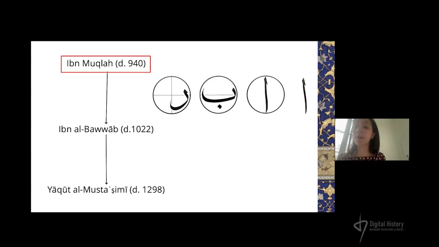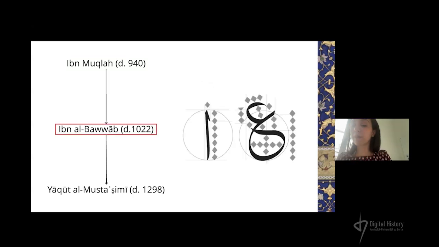So Ibn Muqla arrives and proposes this way of standardizing Arabic calligraphy, and then Ibn al-Bawwab comes a couple of decades later and proposes another system for proportionate writing. He suggests that we use the dot of the kalam when put on the writing surface. So the kalam is the principal tool of writing the Arabic script through the centuries. And when we put the edge of the kalam on the writing support, we have this diamond shape dot that we call the nuqta, so the dot, and it is our measurement unit starting from Ibn al-Bawwab and on. So we have this system now that is depending on the calligraphy dots.